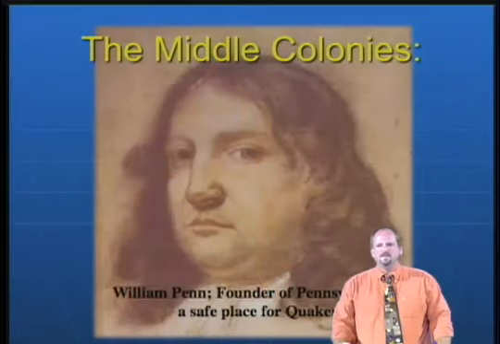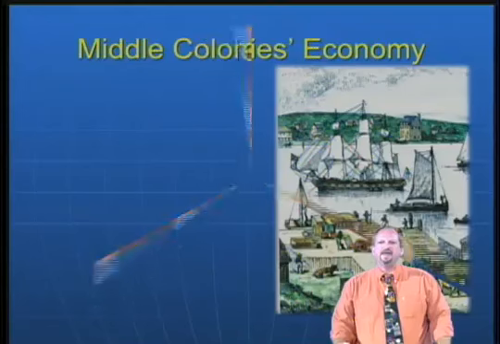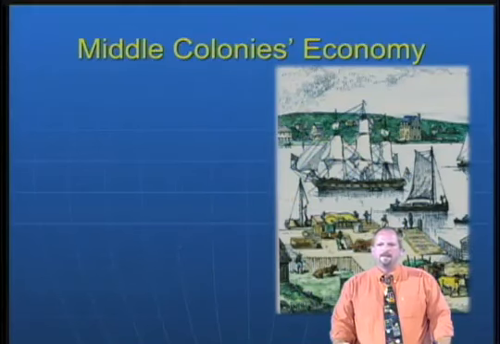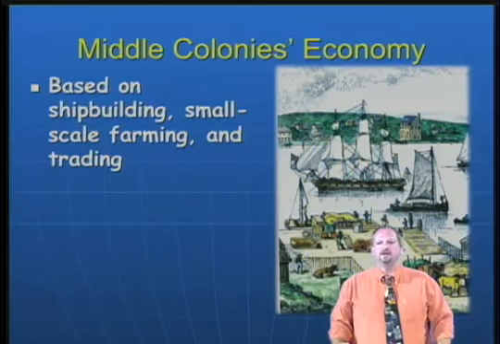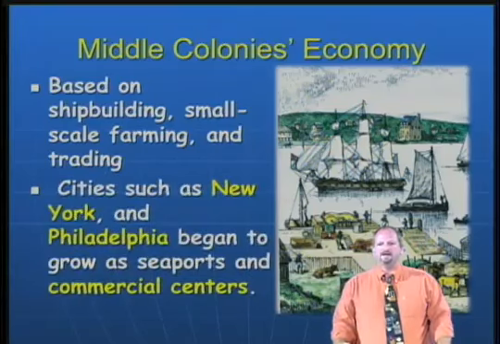When it came to the middle colonies, they were a little bit different. You'll notice, though, their economy was somewhat similar. Shipbuilding, though they used small-scale farming, having slightly better soil and a slightly longer growing season, and they engaged in a great deal of trade. In fact, large cities such as New York and Philadelphia began to grow as seaports and commercial centers.